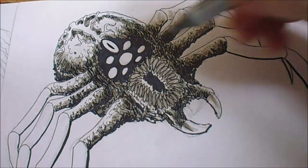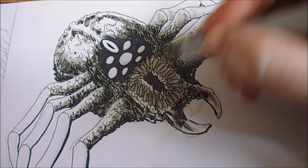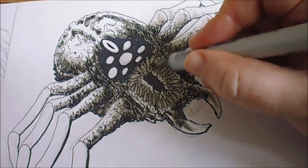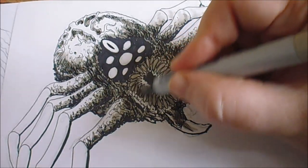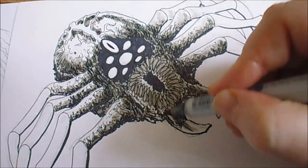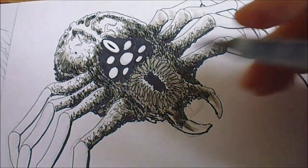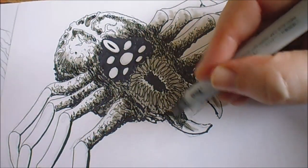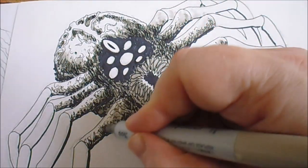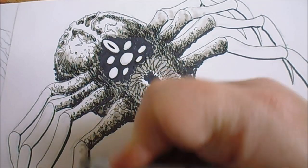And usually when you lighten things later, it's good to do it on a dark colour. Not too dark, otherwise, you know. Grey, I like the grey. Maybe add some grey on these leg parts as well.